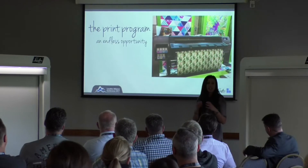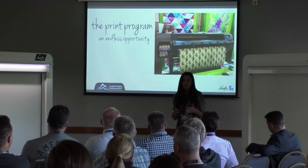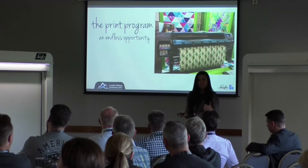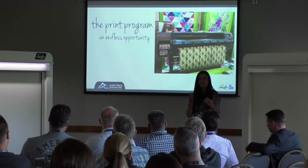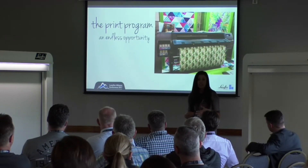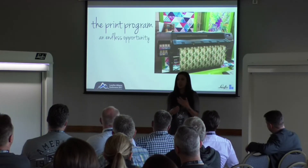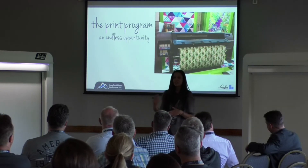It can actually take 12 to 18 months to develop a traditional woven type fabric. For a printed fabric, apart from taking a long time to get the colours right, it can be a lot quicker. What happens in that same process is that we'll see the life cycle and the turnaround to be something that's a lot quicker.